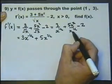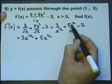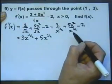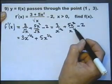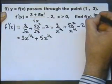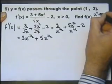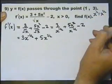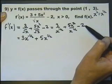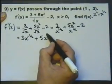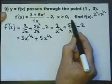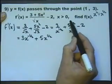There's several ways to sort that out. One way is to say you're doing x squared divided by x to the power of half. And when you divide x squared divided by x to the power of half, you subtract the indices. So 2 take away a half is 1 and a half. 1 and a half can be written as 3 over 2. As I say, there's several ways you could simplify that.